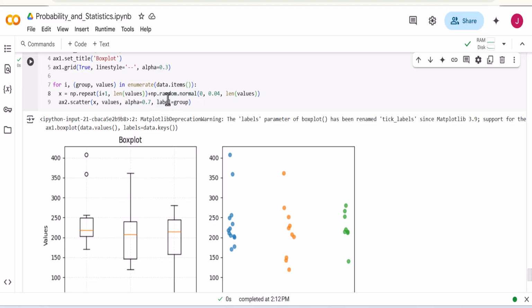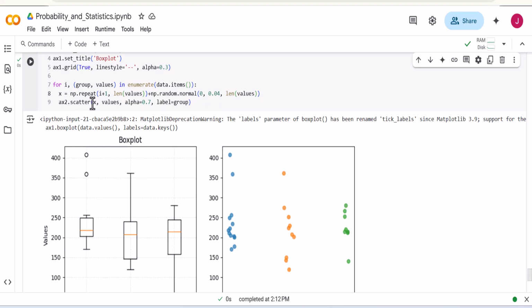Then we have np.random.normal. This adds a small Gaussian noise with a mean of 0 and a standard deviation of 0.04 to each x coordinate, because we want to avoid overlap when multiple points have the same y values.